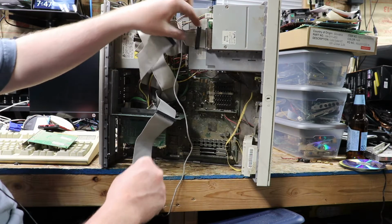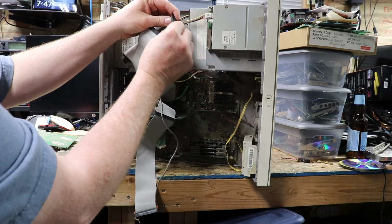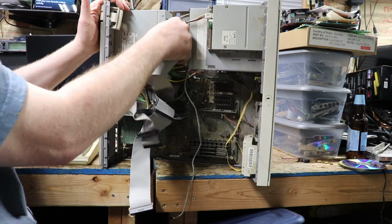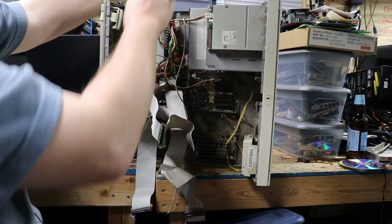Thank you, IBM. And they also hot glued connectors onto their drives. There's a little bit of hot glue or epoxy on there, but that is no more. So that's a plus. We'll just go ahead and start undoing this disaster.